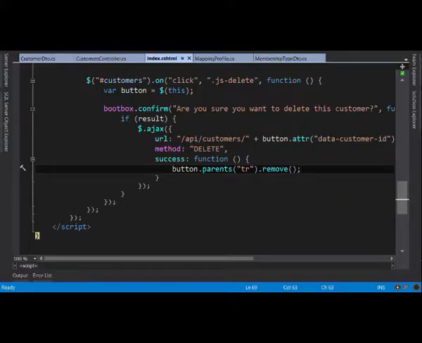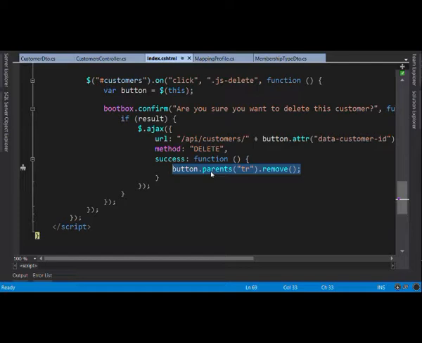So in the last video, I showed you the bug with our data table. If we delete a row, it will stay there. Here's the reason. Look at this line. Here, we're just removing this node from the DOM. In other words, we are removing the TR element from our table. But as you've learned, DataTable keeps the list of customers internally. So when we go back and search for something in this table, the table is refreshed using that internal list. And of course, we didn't delete our customer from that list.